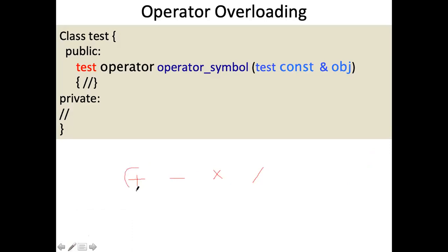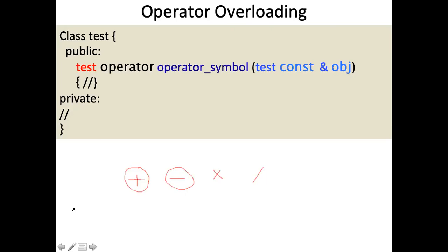So what is plus doing? Plus is used to add two numbers. ठीक है, अगर आपके पास a plus b अगर आप करते हैं तो what would that mean? That would mean that the values of a and b are added together. That is what this plus operator would mean, right? Similarly, this minus operator, what would this mean? The minus operator means that you are actually subtracting the two values. ठीक है जी.